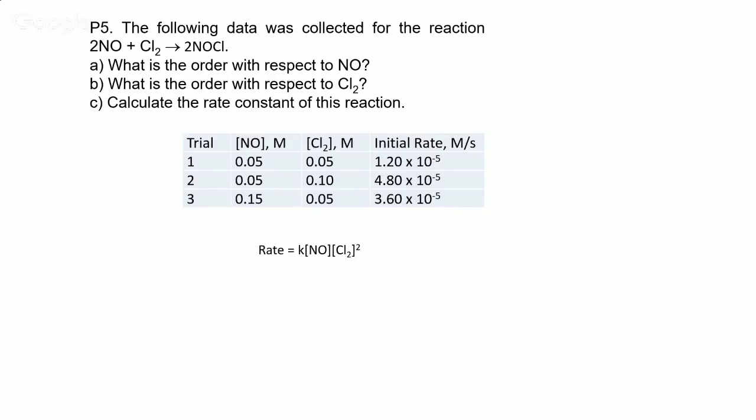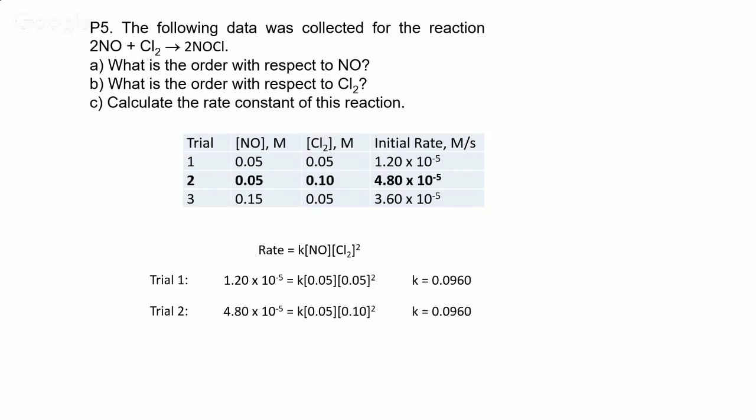And the way you do that is you just pick any trial, because for any given trial, you have the rate and the concentration of everybody involved. So if you look at trial 1, you plug in that rate and those two concentrations, you have everything you need to solve for K. And if you want to check yourself, you can do the same thing with trial 2. And if you're really paranoid, you can triple check by plugging in your values from your last trial. And all three should agree with each other, because that's how constants work, right?